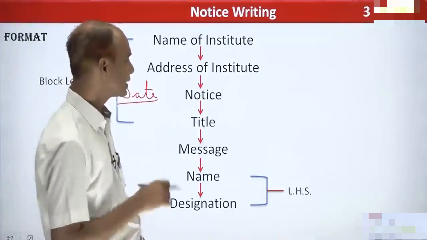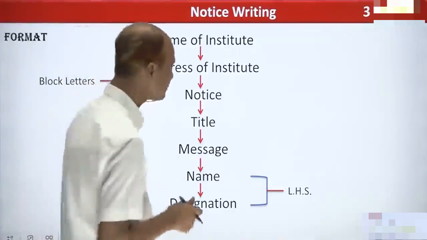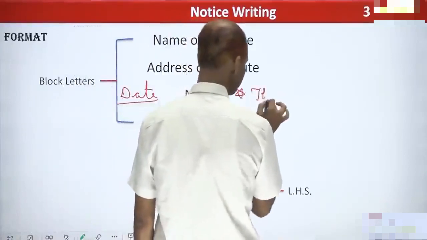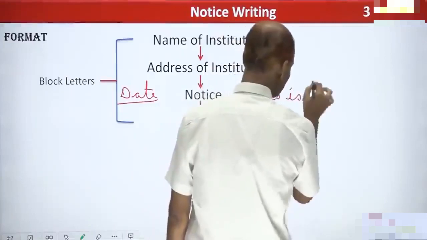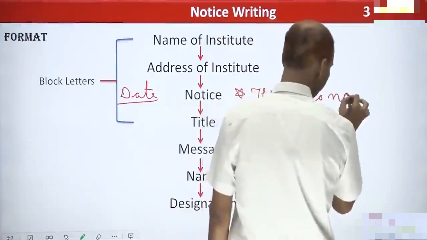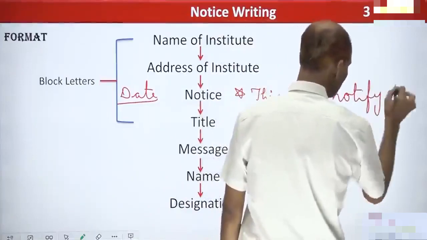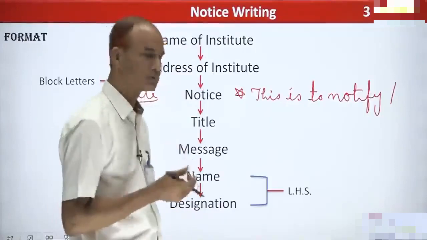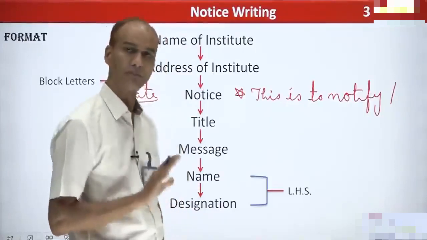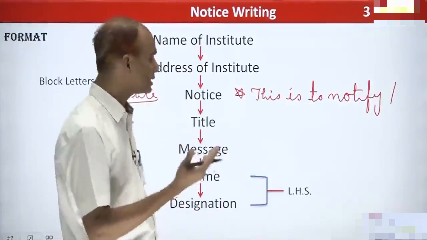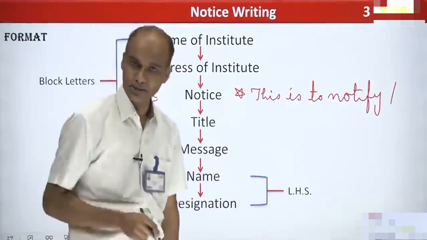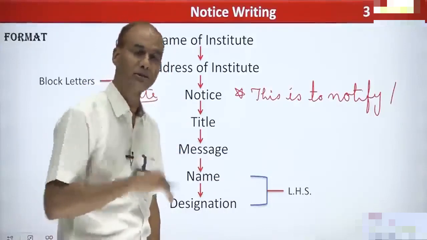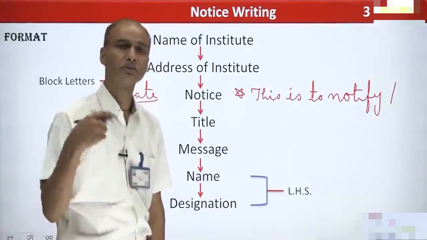Now, the other thing that I must bring to your attention is, as I said, generally we start it like this: This is to notify, or this is to inform. This is the way we generally begin a notice. So there is no problem. Okay, fine, we can begin like this. And there are other ways as well, like the school has decided to organize, or say the committee, the cultural society, whatever it is as given in the question, has decided to organize or is going to organize.